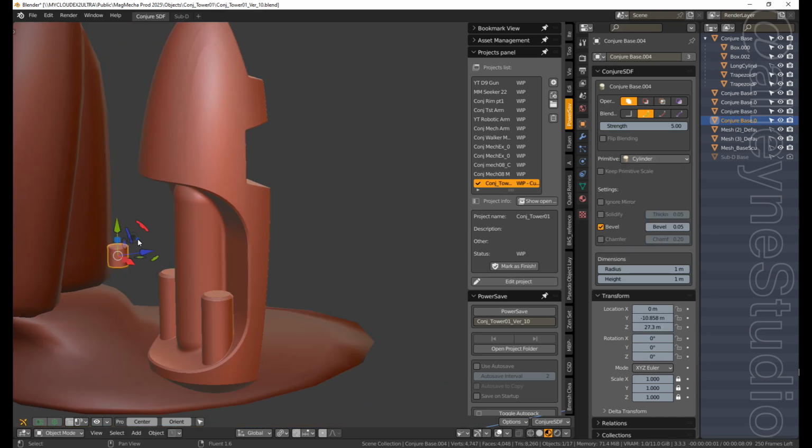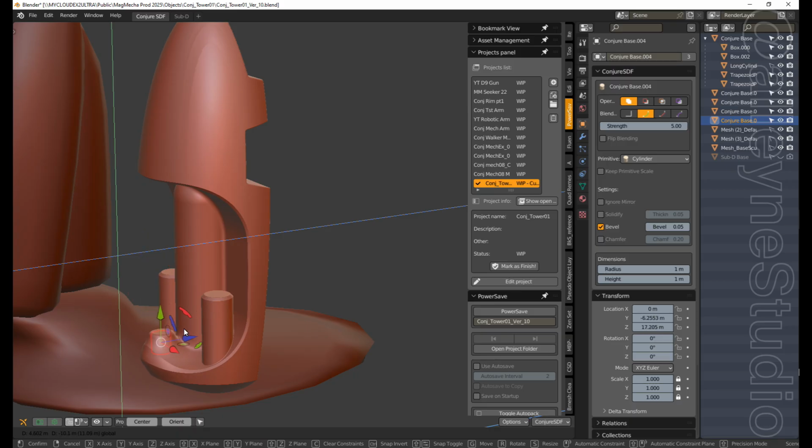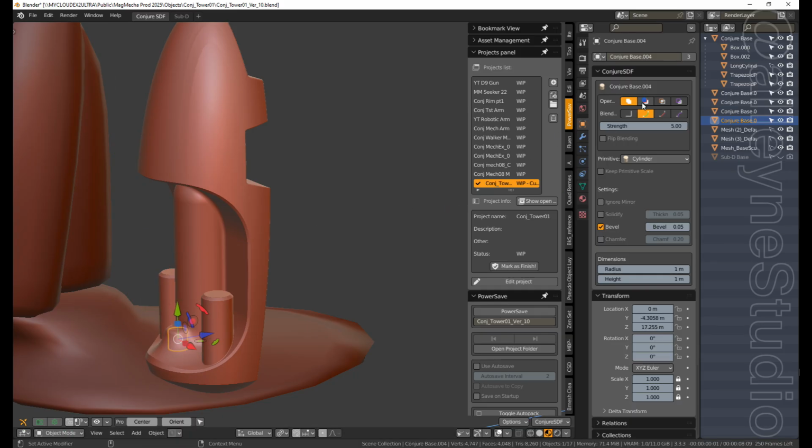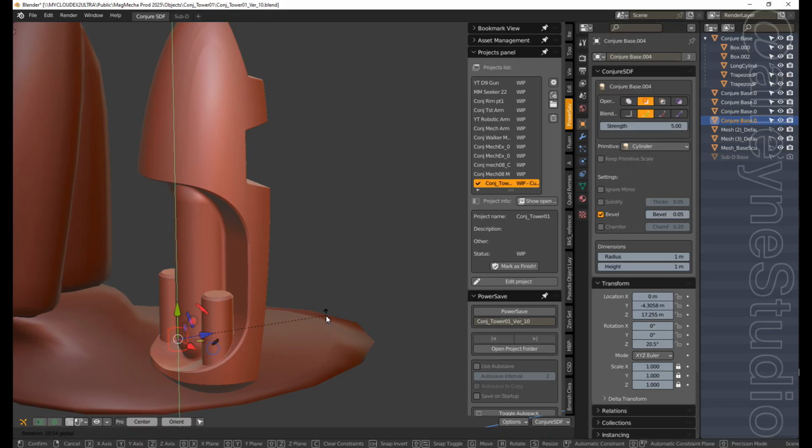Okay. It's going to go as a cutter. And I don't know how I just grabbed this thing here. What is that? Come on.